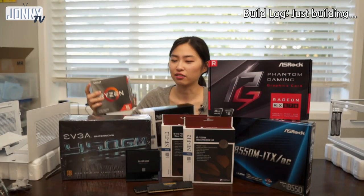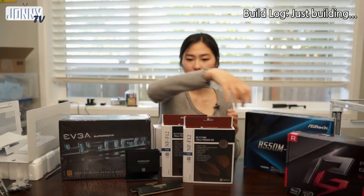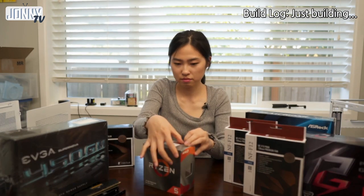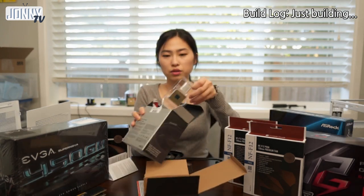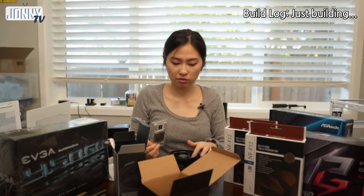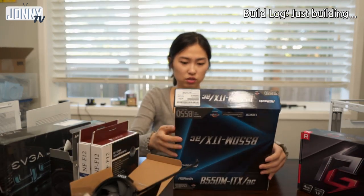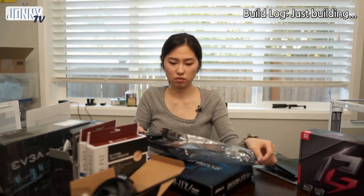Let's unbox everything. Shout out to my brother for free parts. Let's open the CPU first. The Ryzen 5 3600. Ooh, okay. This is the CPU. It comes with a fan, but I don't know if I should use it because I bought a CPU cooler. Let's open the motherboard. Oh shoot, free book. Look at this baby. Ta-da!